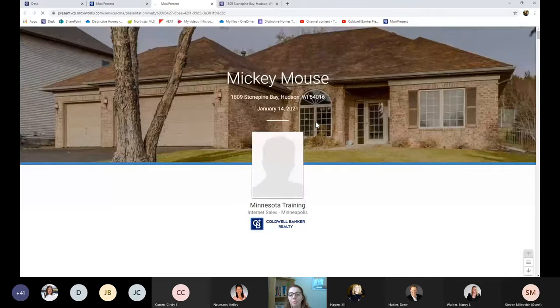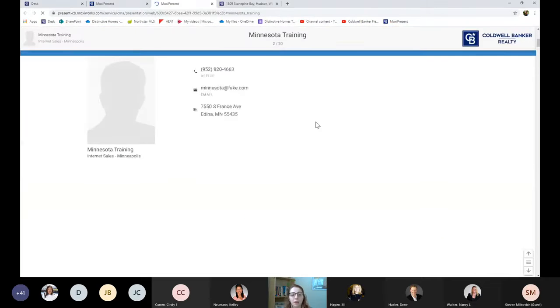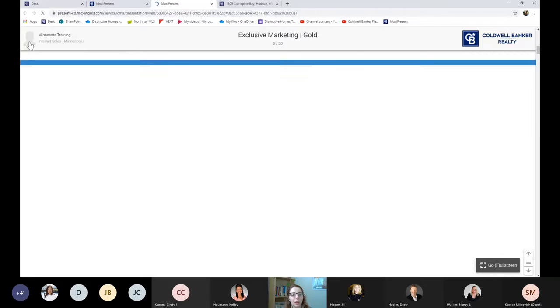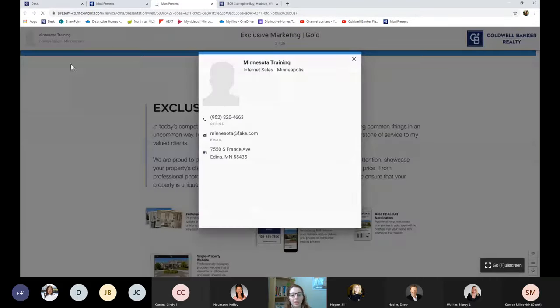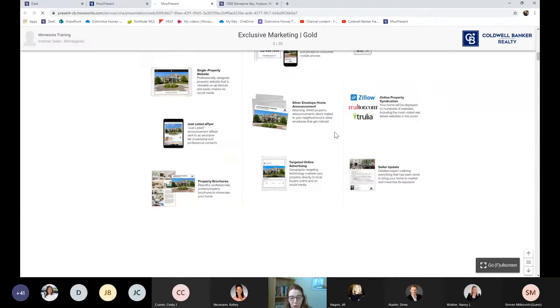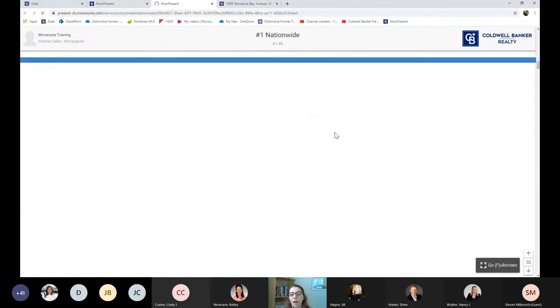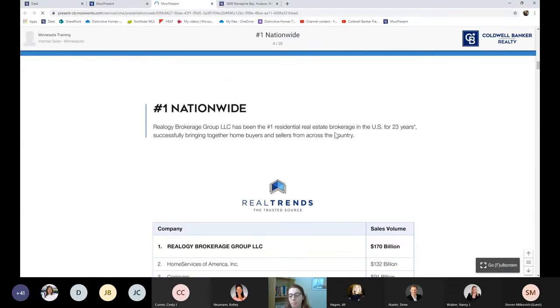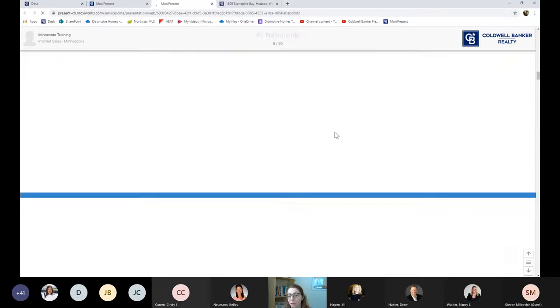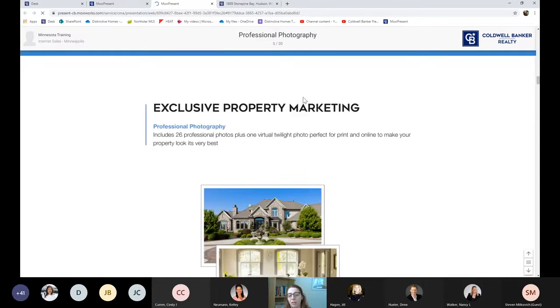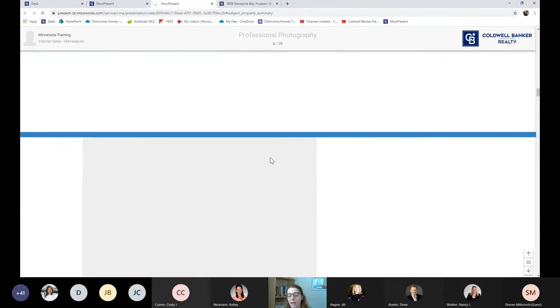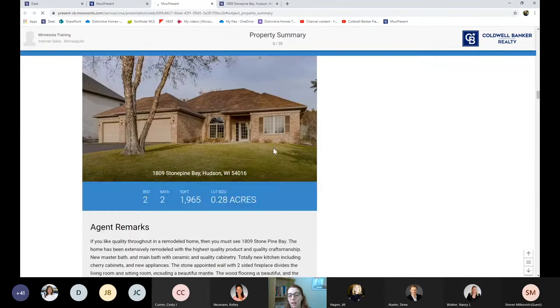You can see it's very animated and even interactive. So you can click on the agent's name up here and call them or email them directly from there. You can also send this link to your seller, maybe before you meet or after you meet as a follow-up, and then they can have this as a reference where they can take a look at your CMA.